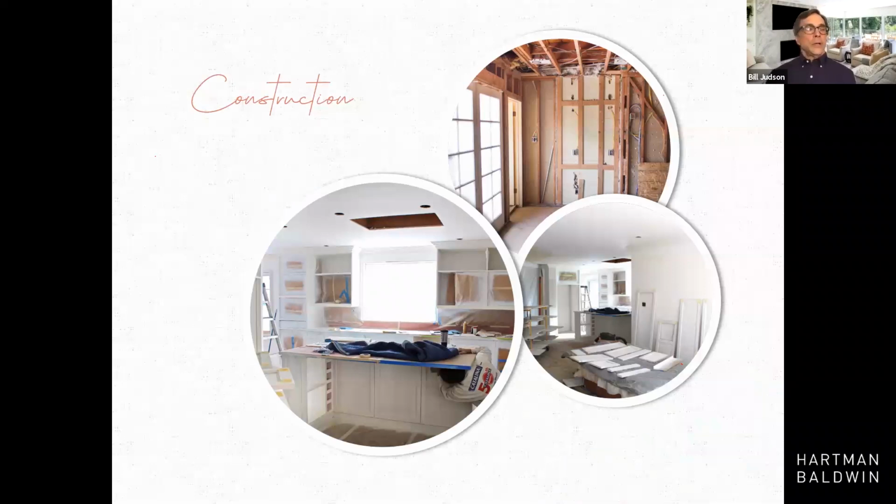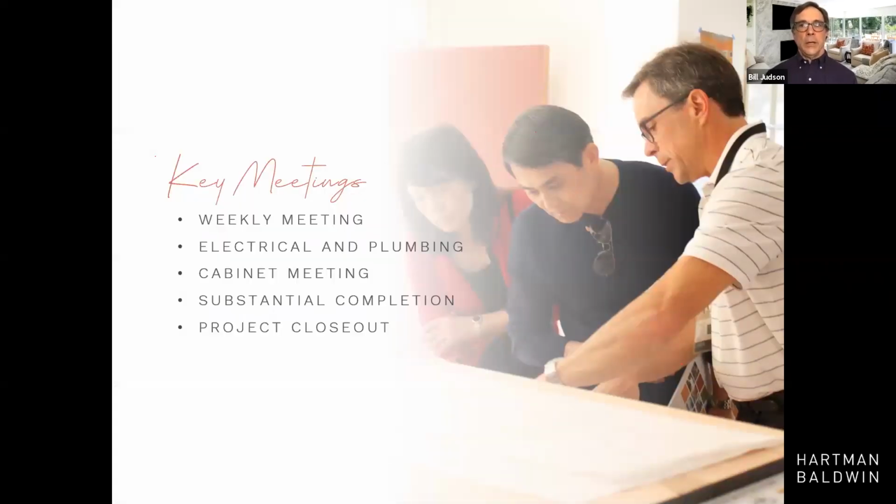Then we're into construction. In a lot of ways, construction is execution at this point. You know, we spent the time to figure out what you need. We've spent the time to figure out physically what we've got to deal with. We've figured out everything that's going into it. Now we're just going to do the construction, okay? But there's still a lot of important work to be done in construction, even beyond the technical pieces of the construction. Next slide, please. And that has to do with communication, okay?